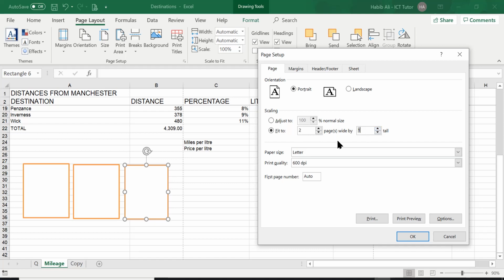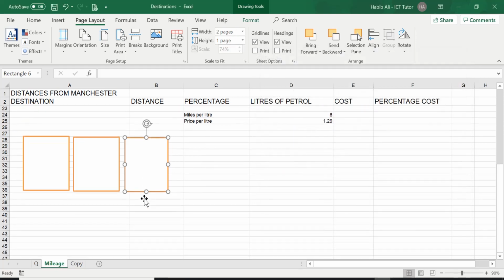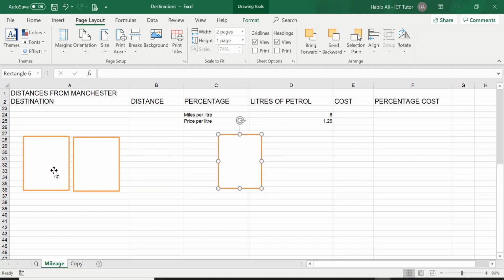So to represent this example, 2 pages wide and 1 page tall, I'm going to first of all click OK. And then I'm going to be using these rectangles. Now I'm going to move this one out of the way. So at this present moment, these two being side by side, this is what we call 2 pages wide but 1 page tall, meaning the width is over 2 pages.